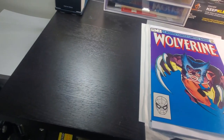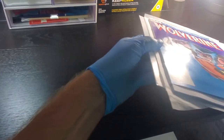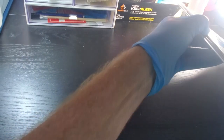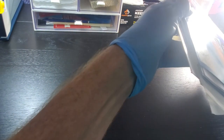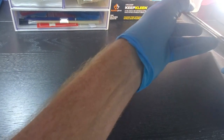Okay, it's pretty dang good from here. See what we got. Yeah, it took care of a lot of the ticks there. Nice and flat for the most part. Still could use a final press, of course. Yeah, I think the thumb impression that was there is gone. Yeah, this book looks great.